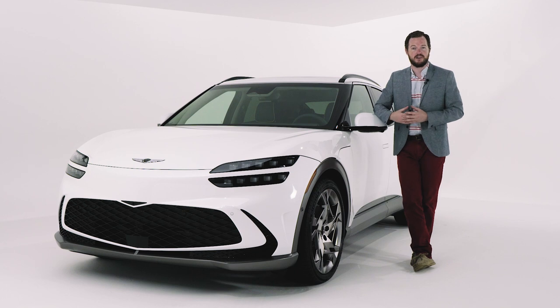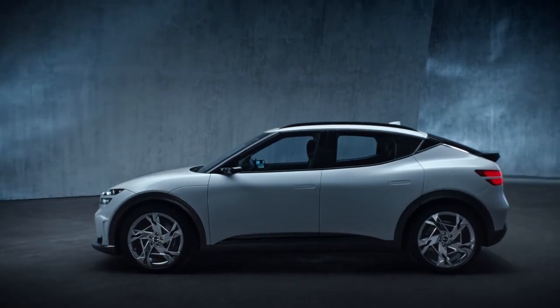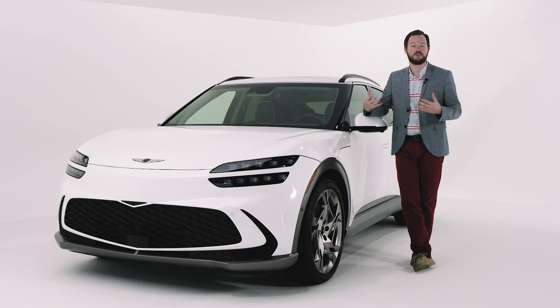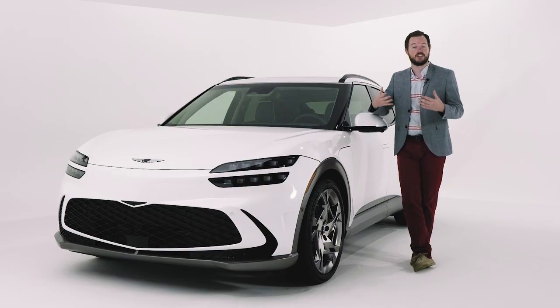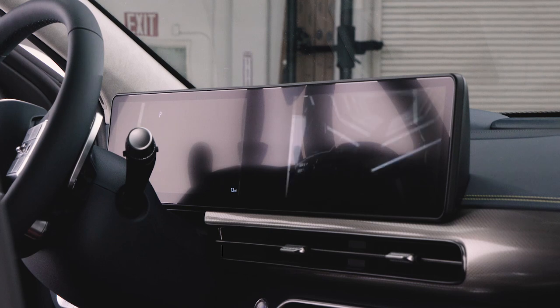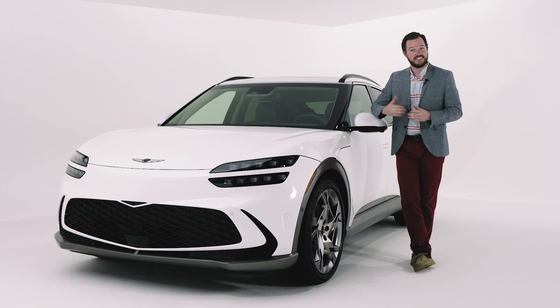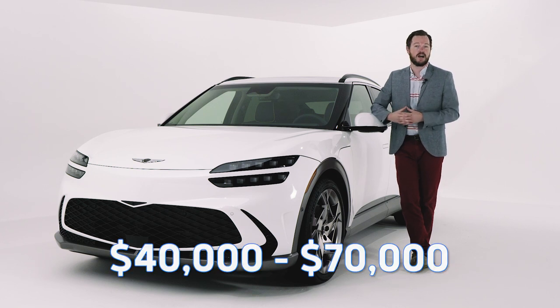Given how distinct the Hyundai Ioniq 5 and Kia EV6 appear from the outside, we were a tiny bit disappointed when the GV60 debuted with kind of the same fastback styling as its Kia sibling. However, Genesis designers have given this vehicle a personality all its own with the two-line lighting elements and bold front grille. There's also a fantastic and luxurious interior with some cool surprise-and-delight features that will make luxury buyers very happy. Combine that with the eGMP's industry-leading charge times of 10 to 80 percent in less than 20 minutes, or more than 50 miles of range in about five minutes, and the GV60 could be the perfect entree for folks looking to get into a luxury EV. Pricing should start at about $40,000 when it arrives in the first half of next year, rising to $70,000 fully loaded.